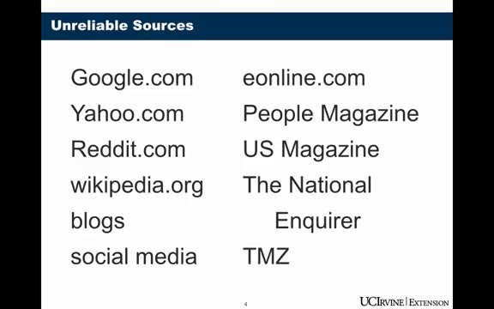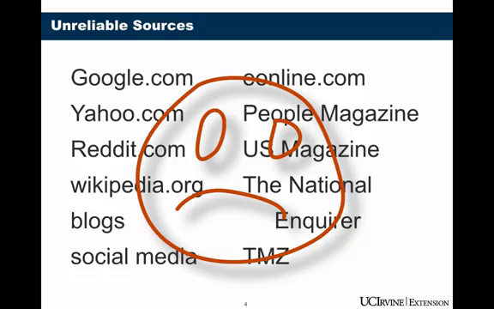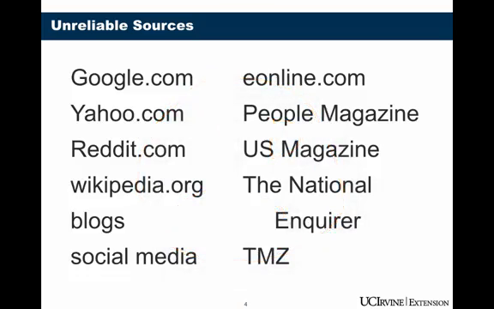These are called unreliable sources. These are not academic sources, so you should not use these for your academic papers, especially not for your research paper. This is just a short list to give you an idea. There are many other popular sources that you also should not use. We say these are unreliable because a lot of them are for entertainment. The articles are written quickly, and they're for popular demand. These are different from academic scholarly sources. Make sure you don't use sources like this.